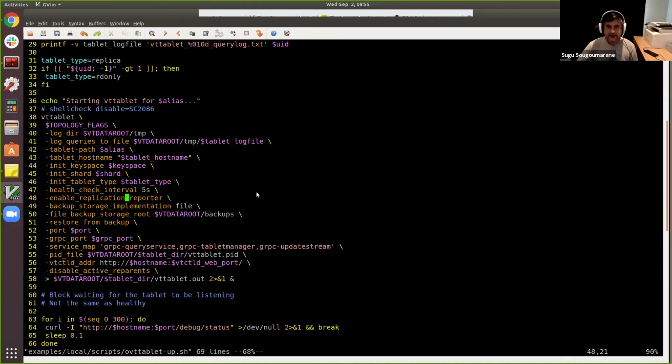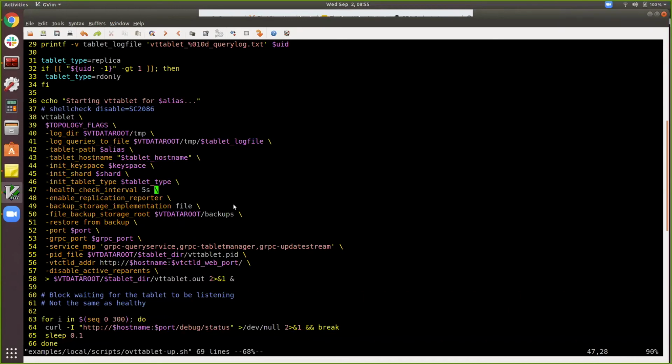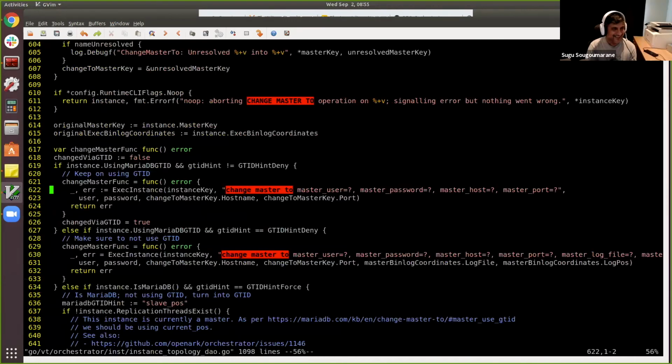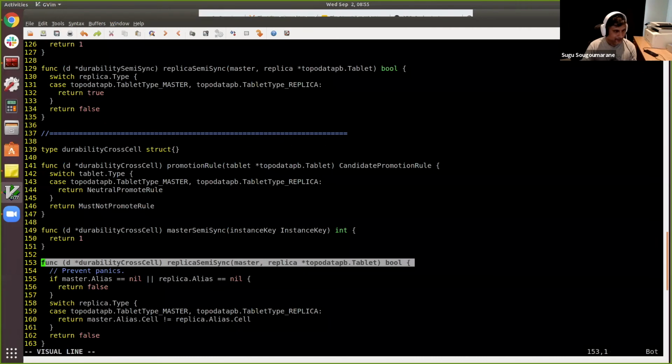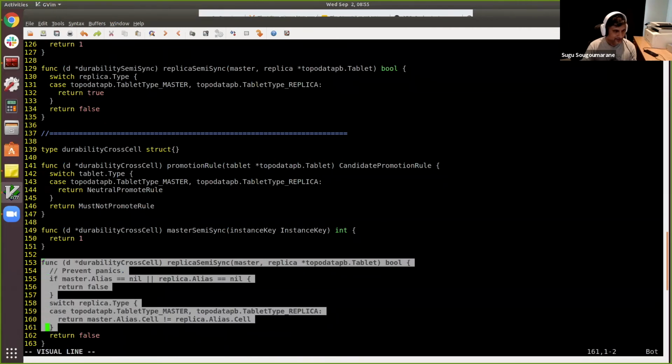Another question? So this is not even the best part. So ask me, or if someone is willing to tell, how many lines of code did I have to write to make cross-cell replication work? Yes. Let me show you the lines of code that I had to write. I had to write 1, 2, 3, 4, 5, 6, 7, 8, 9, 10 lines of code to implement cross-cell.